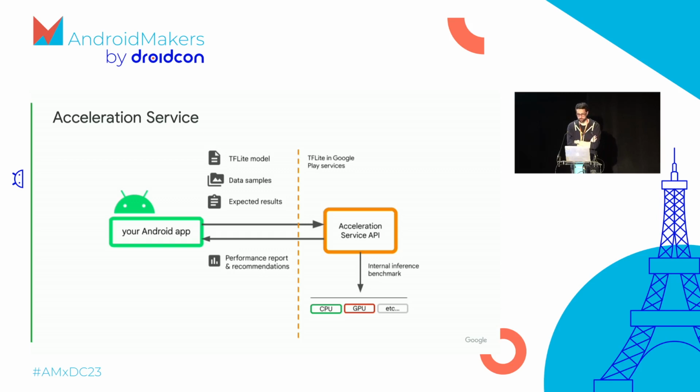So this is an advanced use case. In the default use case, you just use the GPU delegate and you trust us to do the thing. But if you think you can actually go further than that, or if you want something that can also measure the latency or measure the accuracy, and you want to have finer-grained control of that, we can also handle some of that for you.